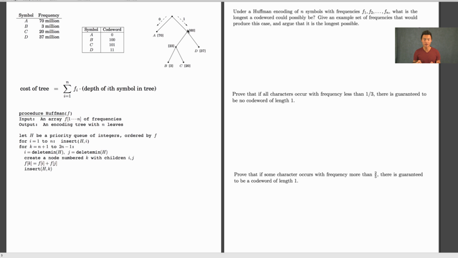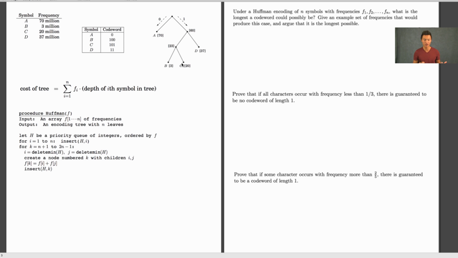To construct this binary tree, we want the largest frequencies to have the shortest code words, and the small ones to have longer code words. For this to occur, we take the two symbols of the smallest frequencies and pair them together. I'm going to add them to make a new node. We call these internal nodes. The frequency of this internal node is the sum of the frequencies of the two leaves that we had. Once we have this internal node, it becomes a leaf.